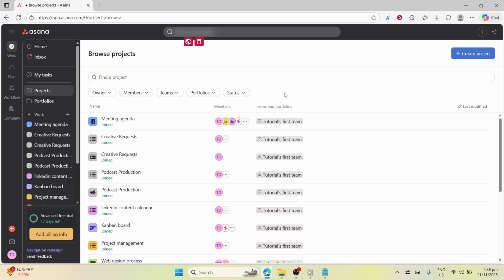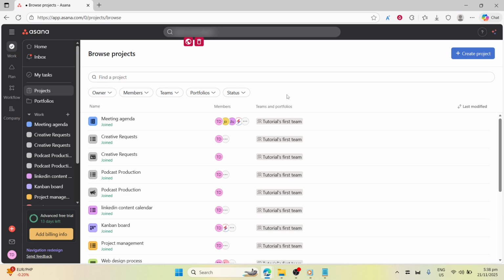In today's video, I'm going to teach you how to use triggers on Asana. Triggers are the starting point for automation rules in your projects. They watch for a specific event, like a task being added or moved, and then run actions for you automatically. This helps you keep work organized, reduce manual updates, and ensure nothing slips through the cracks.